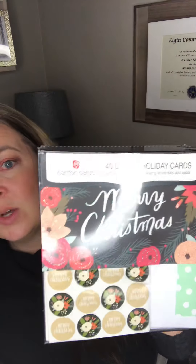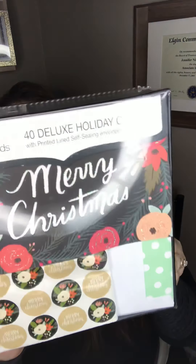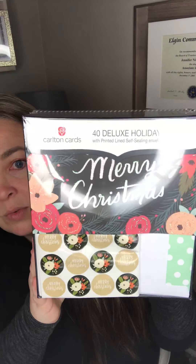Then, if you're ahead of the game and wanted to get holiday cards — this cute little gift box, which I like just for the gift box alone, came with 40 Christmas cards for $1.50. Look at how cute they are in the little envelopes. You could use just the envelopes even for thank you notes with the little floral stickers. You don't have to use the ones that say Merry Christmas. These are great decor boxes for a bedroom as well. If you're redoing a space or want your bathroom linen closet to be super cute, you can use boxes to put toiletries in — it hides it and gives that really cute, decorative look.